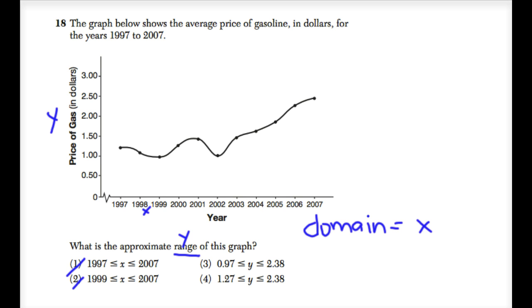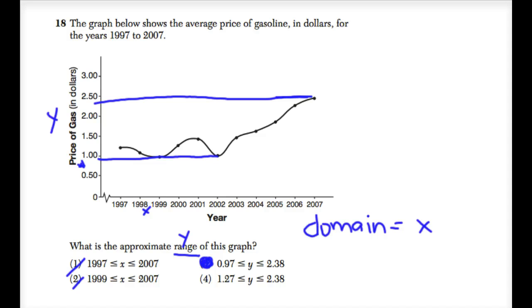So I know this is my y-axis and this is my x-axis. So I want to find the range. I'm going to start with the lowest point on my graph and go straight over. And then the highest point will be somewhere here, straight over. If you notice, my lowest point is a little below 1, and the only answer choice that matches that is choice 3. So this is approximately 1.9, and actually this line is crooked. This should be coming straight down below 2.50. Alrighty? So let's keep this going.